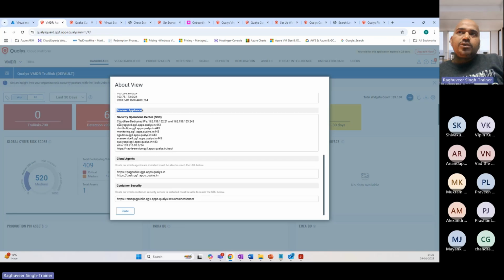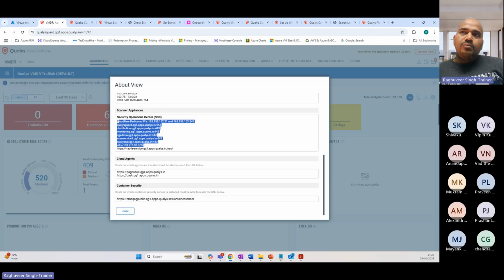Similarly, you have it for your virtual scanner appliance also. So you also see the virtual scanner appliance FQDN. You also see the IP addresses that virtual scanner appliances are using. So you also need to whitelist these IP addresses in your network so that your virtual scanner appliance can run authenticated scans. So these are the IPs that you need to whitelist.